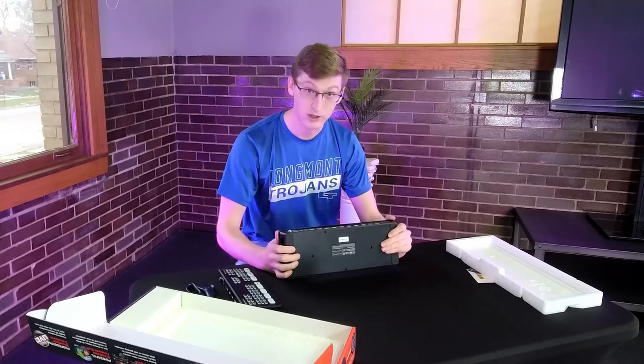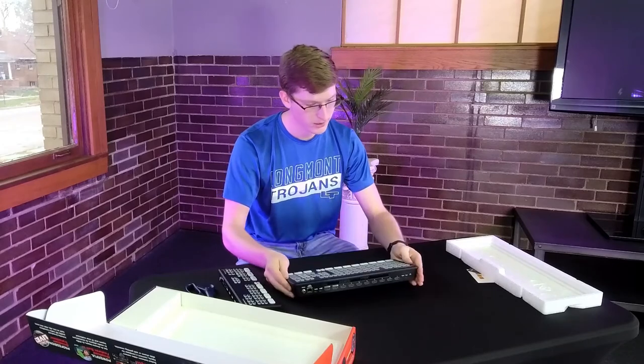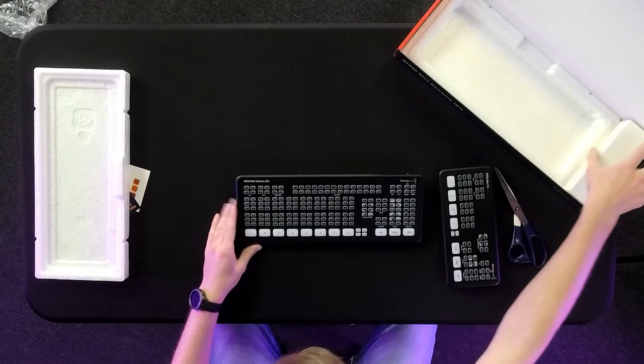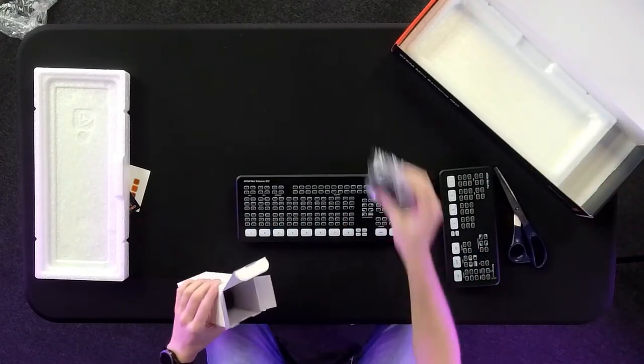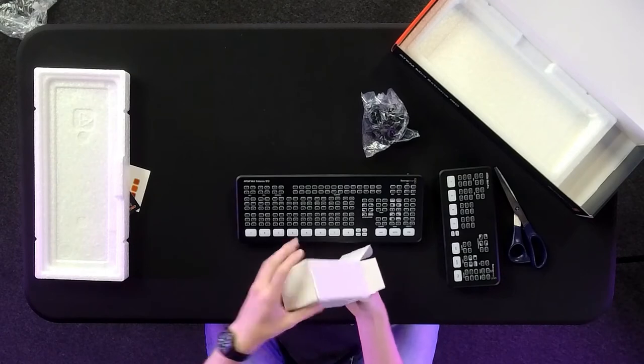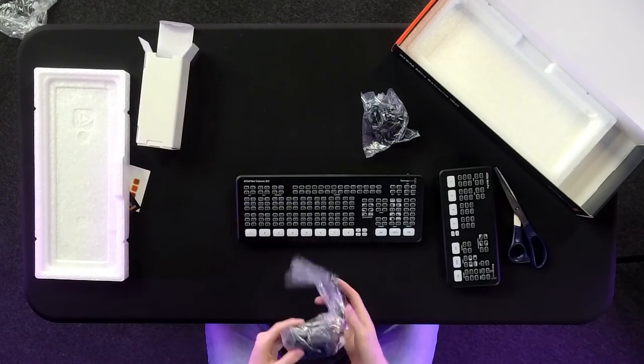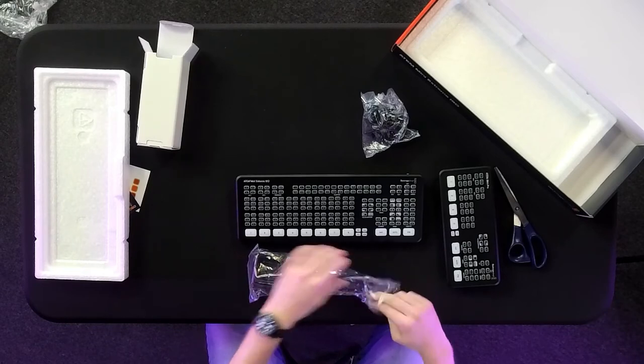So we'll have to turn this on and see how that actually holds up. That's your first look at the ATEM — let's look at some of the other accessories that come with it. You've got your other adapters for the UK, the EU, all that good stuff, and you have a massive power brick.